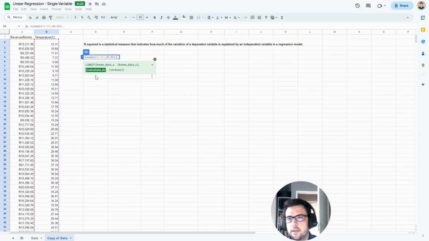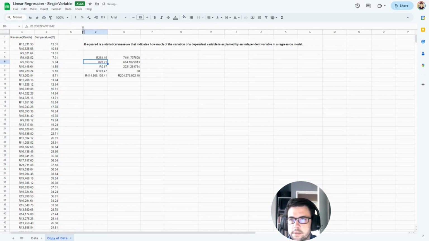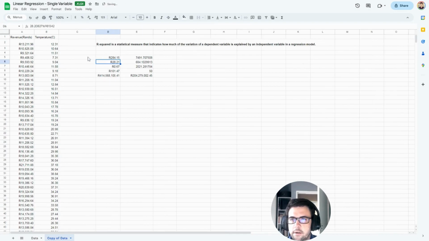And then you'll see it mentions calculate B and verbose. These are sort of statistical references, but for now we're not going to go into detail there. All you need to know is that both of these need to be set to 1. So it'll be 1, 1 for the last two variables, and then close brackets. And you'll see this will spit out a little block of data here for us.